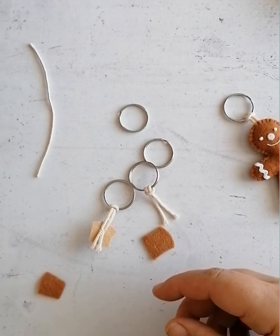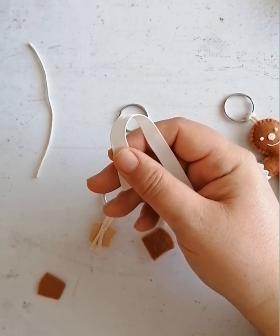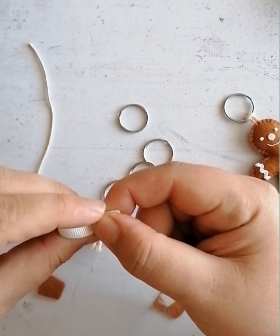This is the cotton cord, or the grosgrain ribbon. If it's very thin, I use two pieces, and this is slightly glued together. Okay.